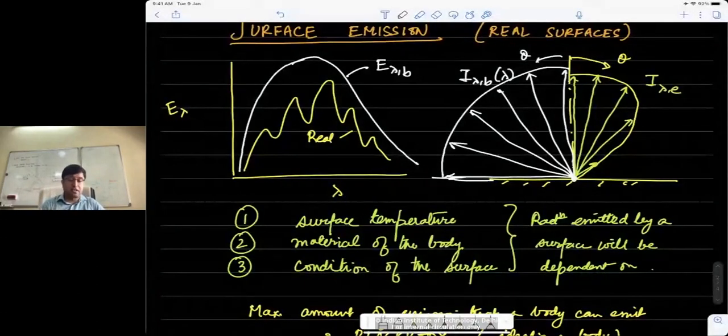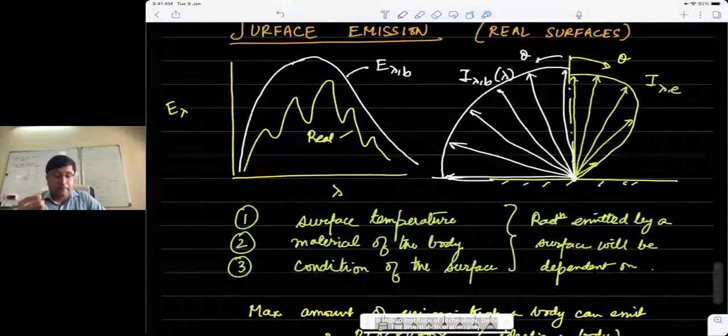So just because the surface is black, judgments should not be passed on whether the surface is black or not. Okay, and again, I'm not saying black in terms of visual, but in terms of a black body: if a surface is black, it doesn't mean it's a black body. Please remember that. It appears black, but it need not be a black body, it need not be a perfect emitter.